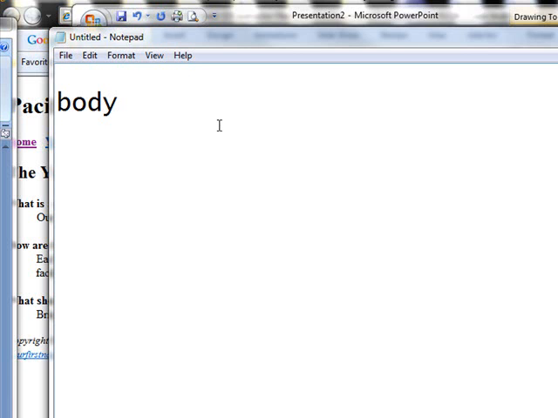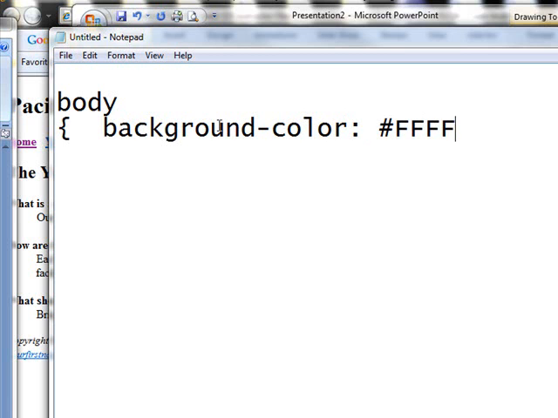Some people put the curly brackets beside it, some people put it under it. I tend to be one of those that puts it under there. It doesn't matter to the computer. It says to use the background color of white, and if you look in your book, you type the word background color like this, a colon, and then if you want to type the word white, you can do that, or you can use the code they've given you, which are 6 capital F letters, and then a semicolon after that. And it says the text color should be dark gray.